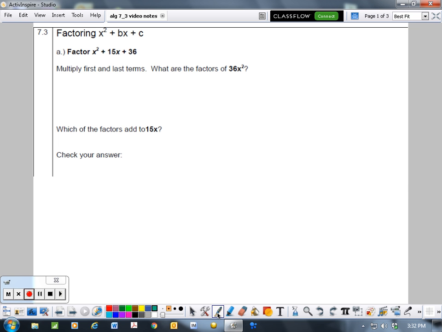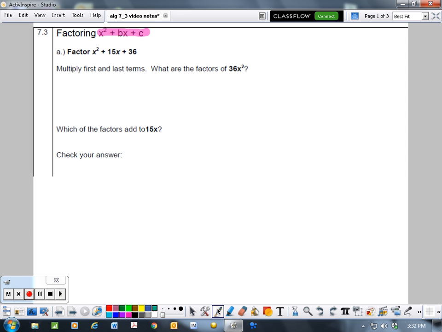And year after year after year, this is probably the part where kids struggle the most. So it's really important that we are finding whatever hints that we can to make sure that we understand this. So what we're going to factor is the pattern of x squared plus bx plus c. And that pattern is this one right here. I recommend highlighting that really quick in your notes because what's really important about that is that there's no number in front of x squared, which makes it a little bit easier.